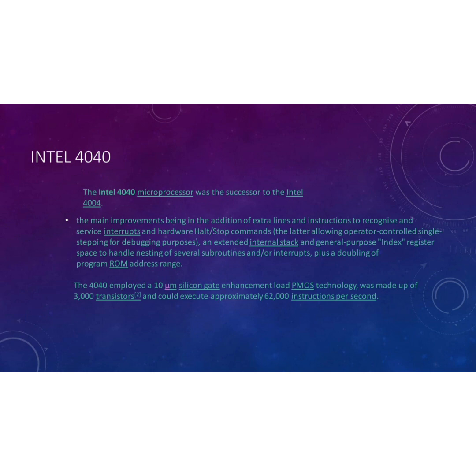Now, Intel 4040 is a microprocessor which was a successor of Intel 4004 and it employs 10 micrometer silicon gate and it executes 62,000 instructions per second. It is made up of 3000 transistors and it gives addition of extra lines and interrupt and hardware halt support commands plus a double of program ROM address ranges.